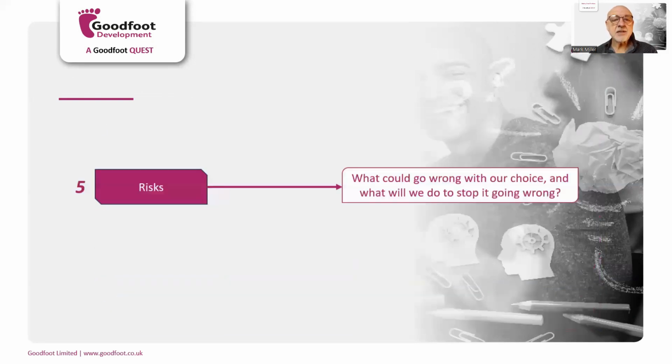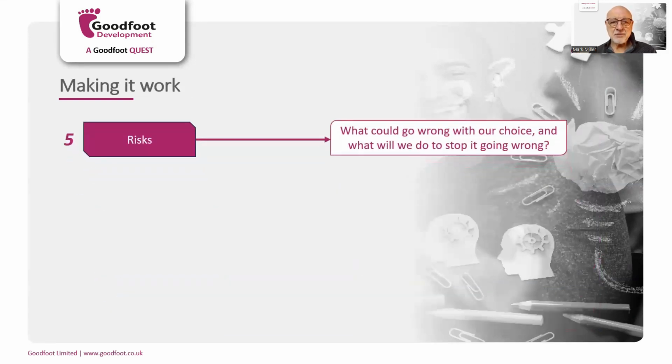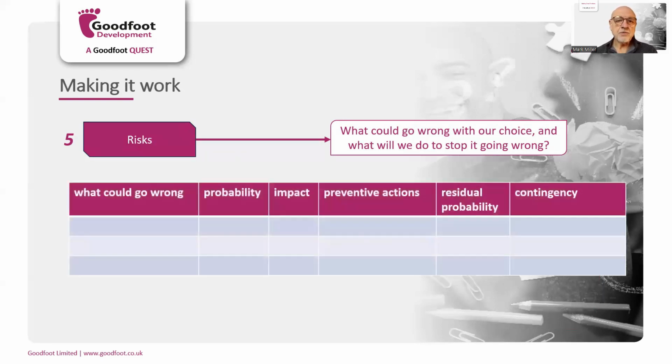The trick is never to let go of step number 5, and never to let go of the risk mentality. The risk management mentality comes back in throughout the life of the decision. So we're constantly coming back and asking the same question: where are we now? What could go wrong in the next few weeks or months, and what do we do to stop it going wrong? Constant conversations about how's it going, what could go wrong, will bring a decision to fulfillment.